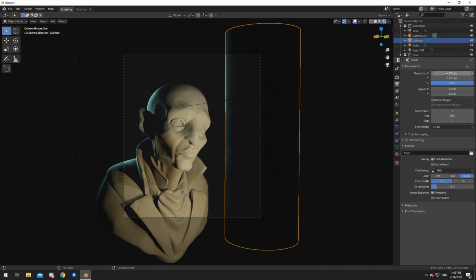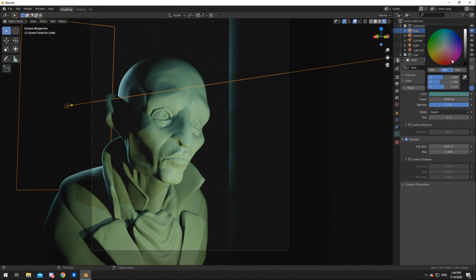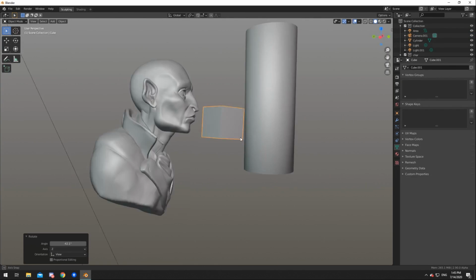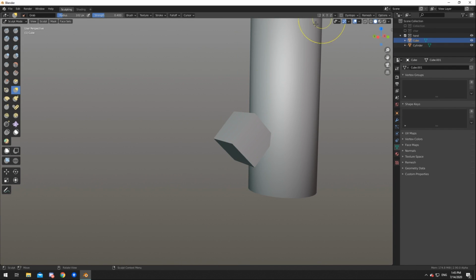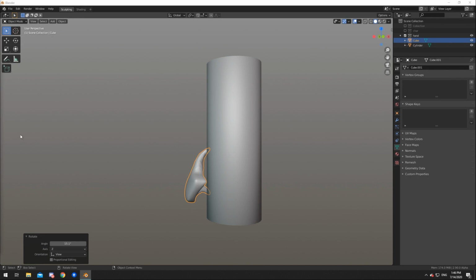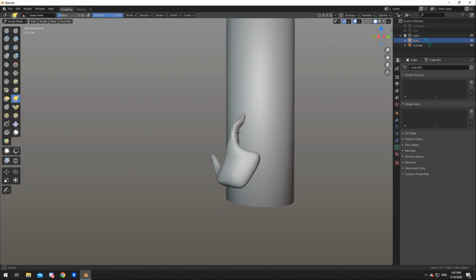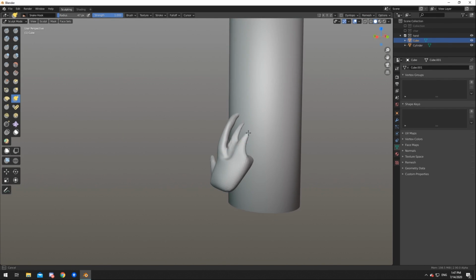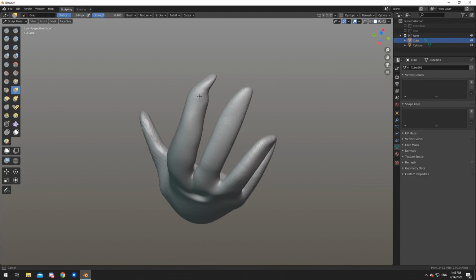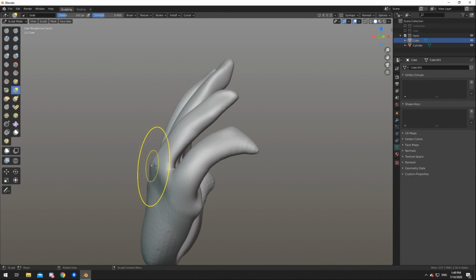Yeah, I already lit the scene a little bit, because I already want to check what kind of mood I was going for. The thing I definitely did wrong here was not knowing really what the story was at the beginning. I knew I wanted to make the character a little bit melancholic, and reaching out to something that was maybe not to tell a story. I had a story in my head, but I kind of don't want to explain what the story is, because I've heard so many interpretations from people who've seen it, that I was like, you know what, I'm gonna keep it to the viewer's interpretation.